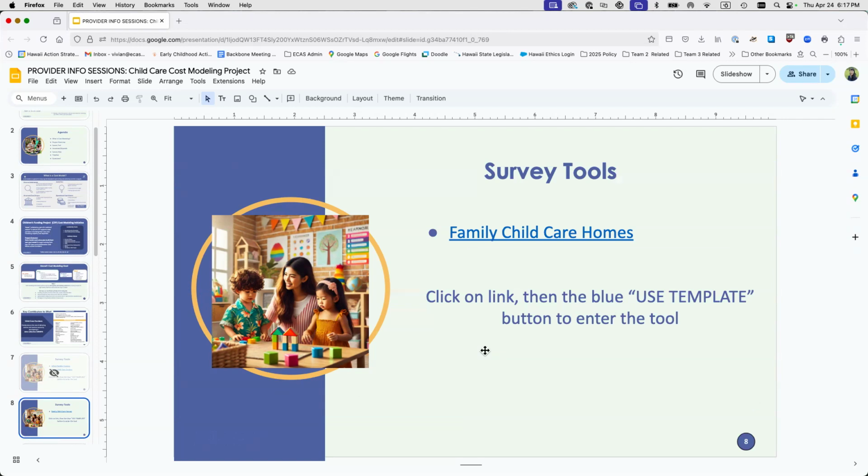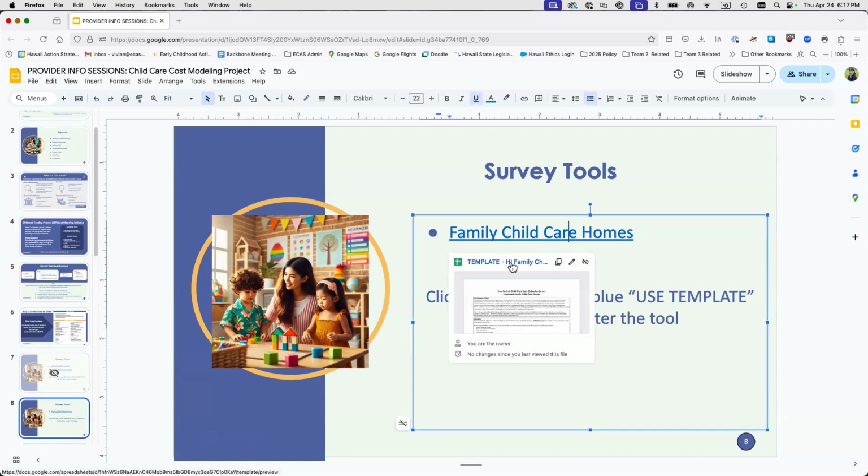Now, you all should have received an email last Thursday coming from Patch or the different county coordinators or island coordinators from Patch. They are great partners in this effort and sent out those emails on Thursday with links to the survey template specific for you for the family childcare template. And so if you haven't already had a chance to poke around in there, I'm going to open up the template here.